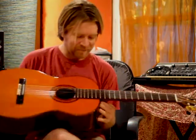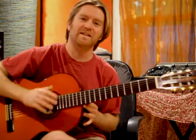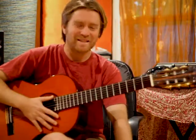It's the guitar that I use on everything, so any bit of guitar that you hear is most likely this one, because this is the only nylon I have, and I usually use nylon string. Sometimes I use an acoustic steel string or electric. But anyways, let's get into the song.